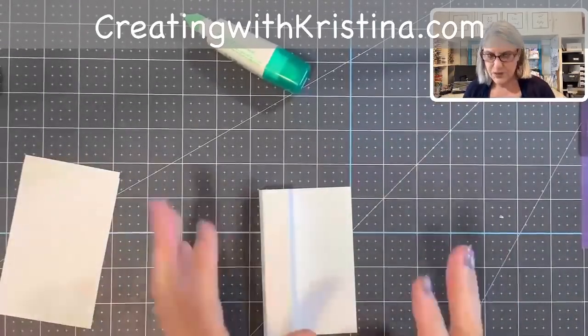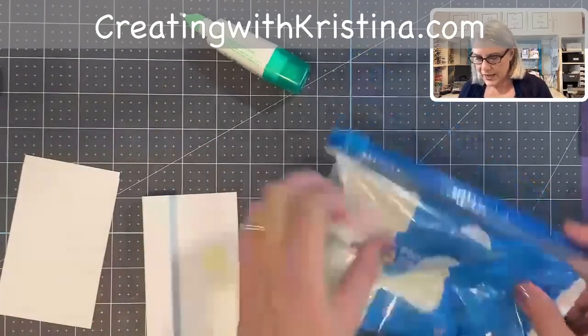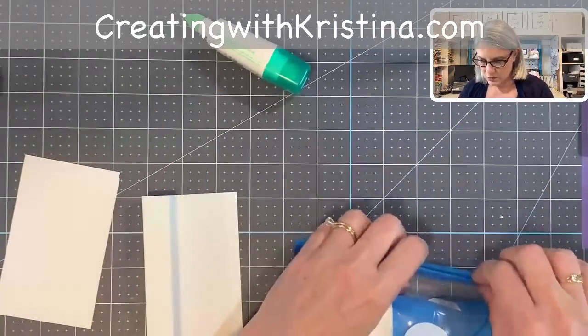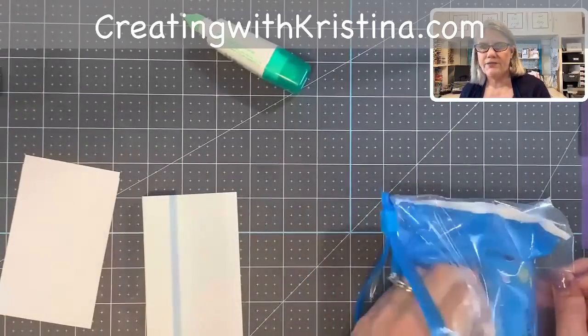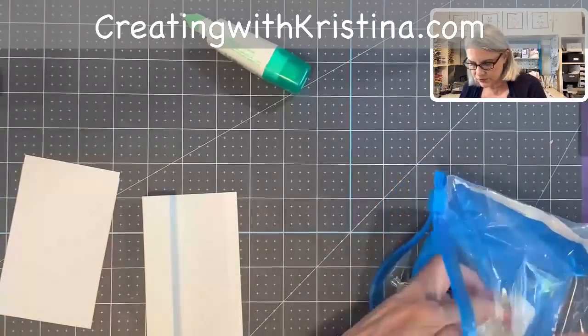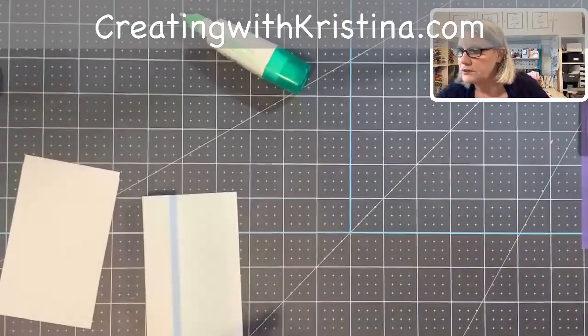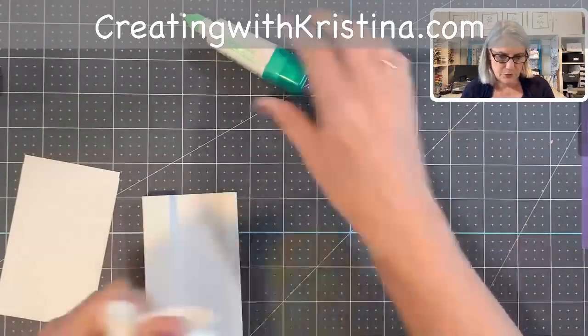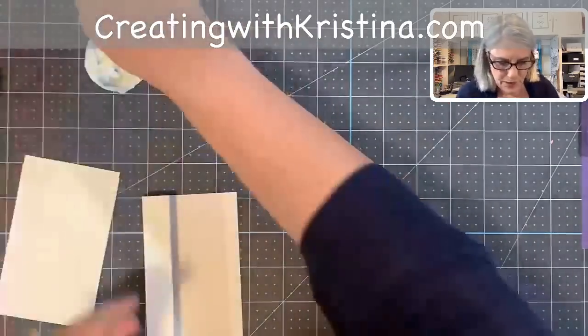Get off of there. Okay, the other thing about liquid glue, you guys, y'all are going to want to keep hand wipes next to you when you're working on a craft table. Inevitably, I get glue on my fingers, ink on my fingers, everything. There we go. All right. Let's get that glue off my fingers. There we go. And the glue is coming out of the glue bottle. There we go. Now, got this part.